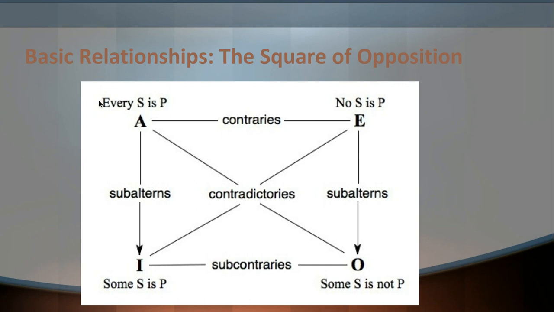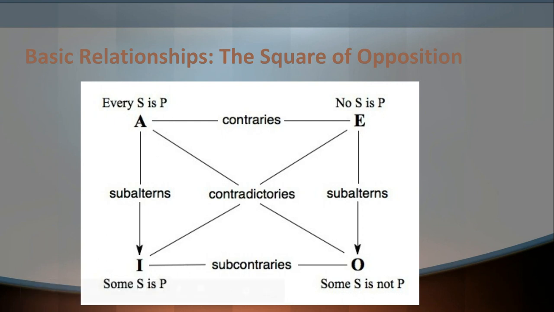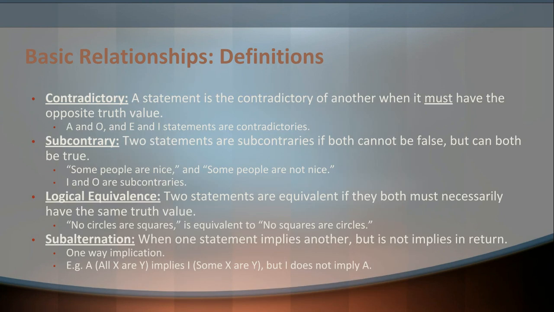But the basic idea is that if I have one of these statements, there are certain rules I can follow. There are certain things that I can know automatically about other statements if I can show one of these to be true or false. And that's kind of what all of logic is. It's putting those different relationships together so that we can actually and rationally know things about the world. So first, let's talk about some of this vocab, and we'll bounce back and forth to the square and some of the other rules to dig into this stuff in greater detail.